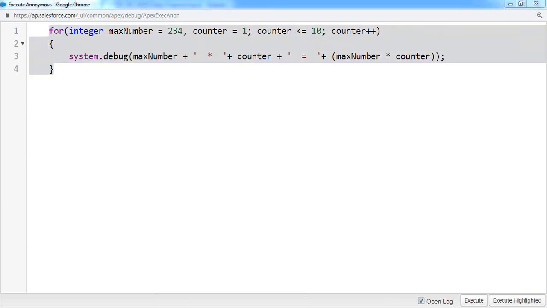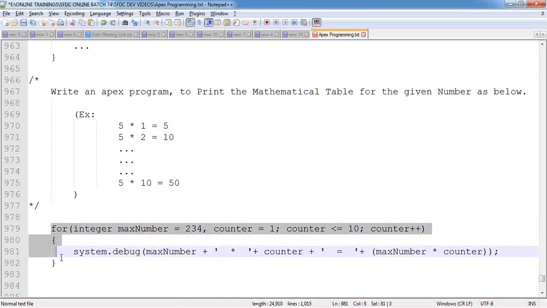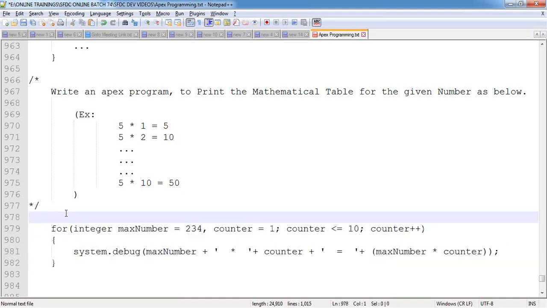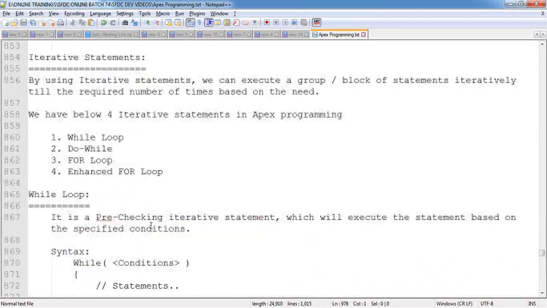The Apex programming language has a limit on the number of characters. For that reason, in most cases we go with the for loop itself, so that we can reduce the number of lines of code. So this is how we can use the iterative statements inside your Apex programming.